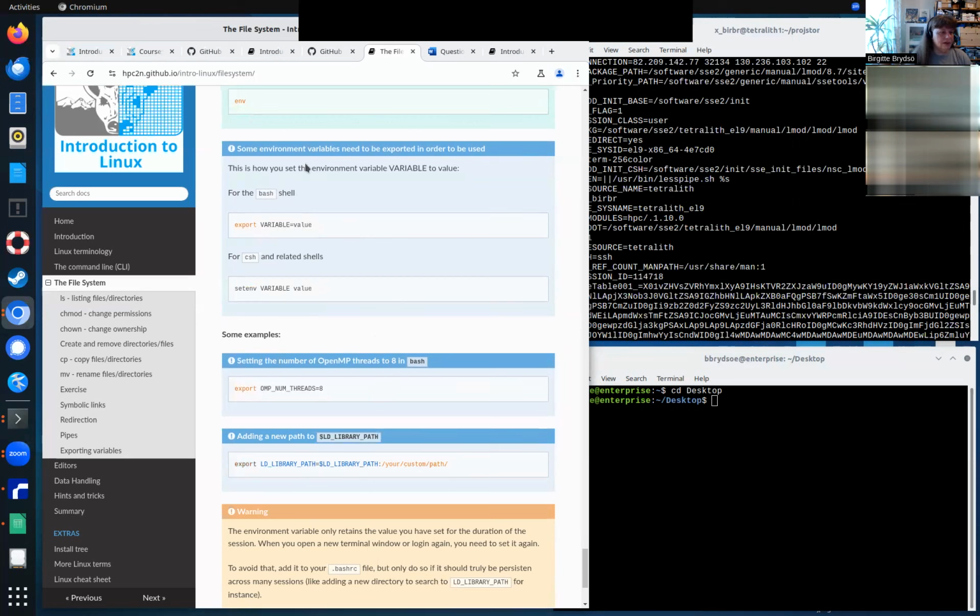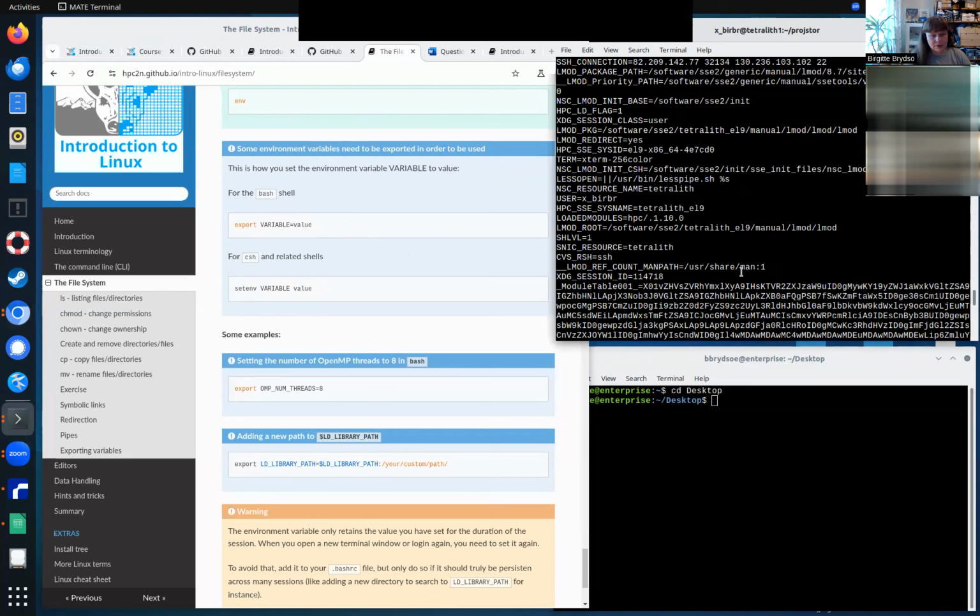And there are some environment variables that you need to export in order to use them. That could be if you have, for instance, installed a program, and it has some variables that you need to set in order to tell the system that you are running that, or that you're doing something with that.